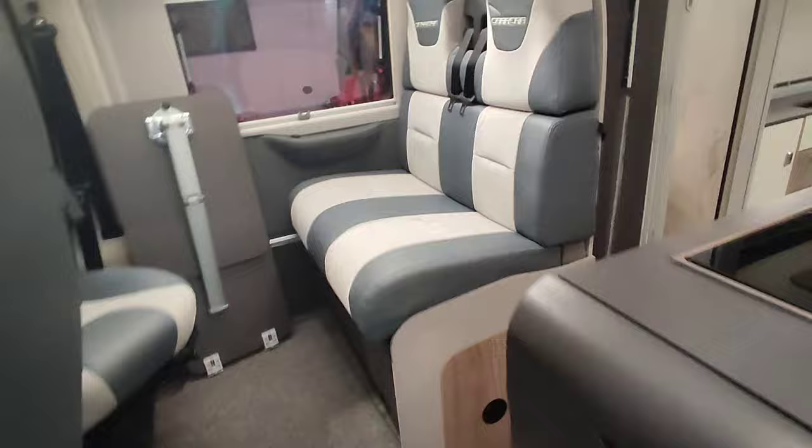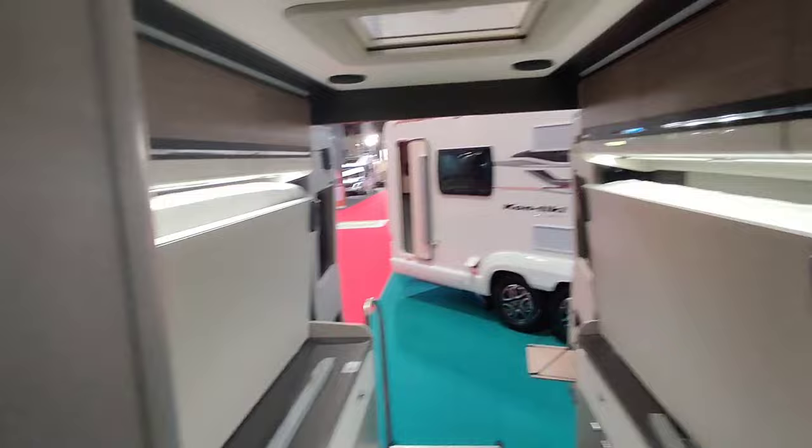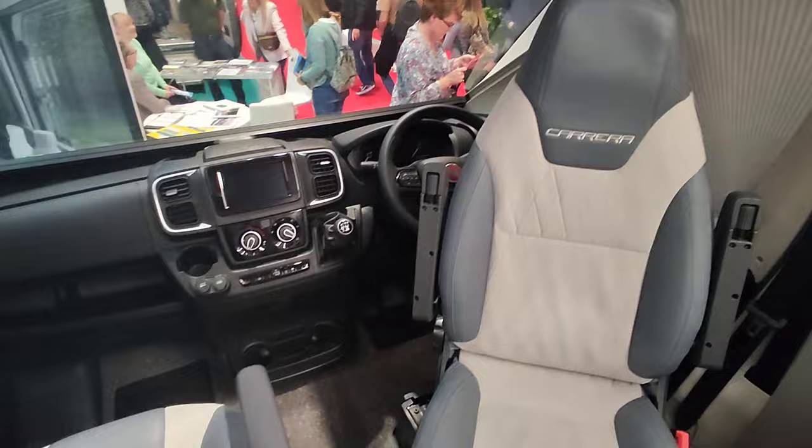I think the Swift stuff's really nicely done. Galley there, come back, you've got your bathroom. And then you've got two fold out beds either side with plenty of storage. I think you can tell proper built ones by these sort of companies like Swift. It's very nice. You've got a nice skylight. But that's why I said the VWs are overpriced really, because this you can have for about the same price as one of the VW vans. You just get a lot more room. Little control units.